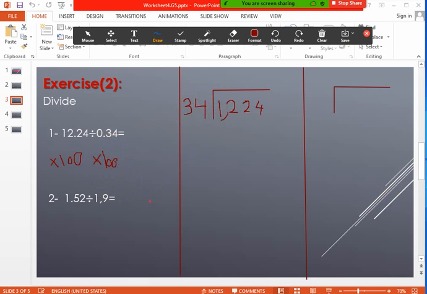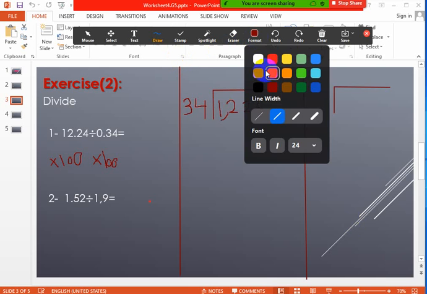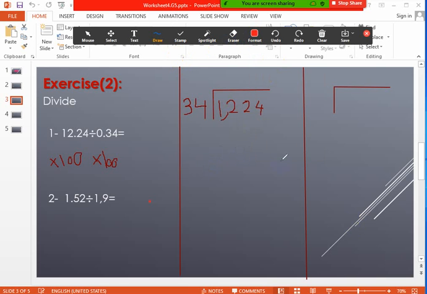Now let's start the division. Okay, yes, Rasha, open the mic and help me to divide this number. Yes, I can hear you. First thing, I will take the 1. 1 divided by 34. Can I divide 1 by 34? I will take the 2. It will be 12. Can I divide the 12 by 34? 122 divided by 34. How many 34s in 122?